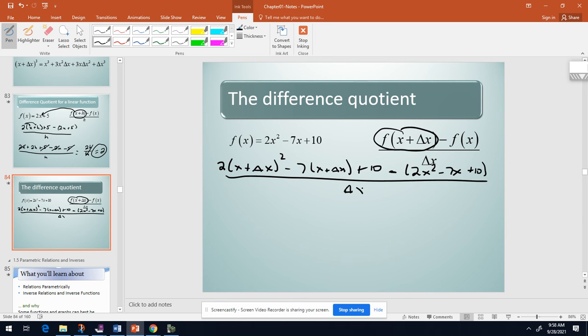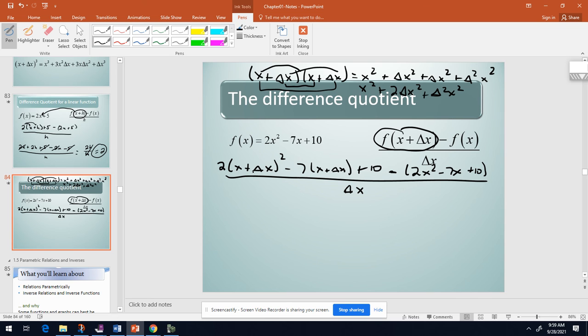All right. Now, I told you to memorize those because I want you to now multiply x plus delta x times x plus delta x. And we did this in our notes on Friday as well. So we're going to FOIL this out. I get what? X squared. I get x times delta x is delta x squared. Delta x times x is delta x squared. And then delta x times delta x is delta squared x squared. So I'm going to write this out. I'm going to multiply it by 2. Again, that's x squared plus 2 delta x squared plus delta squared x squared.